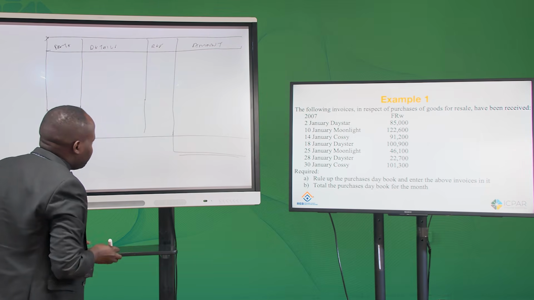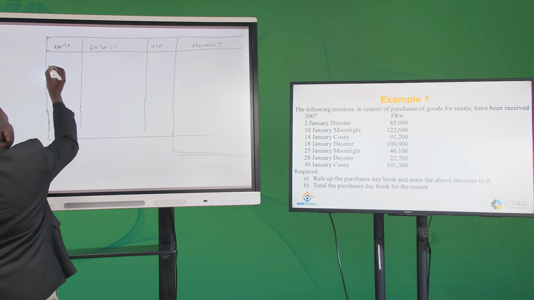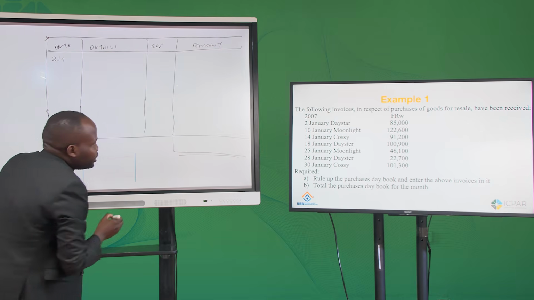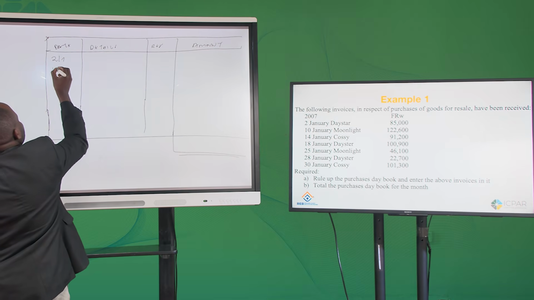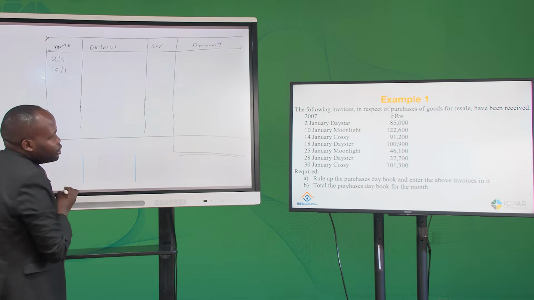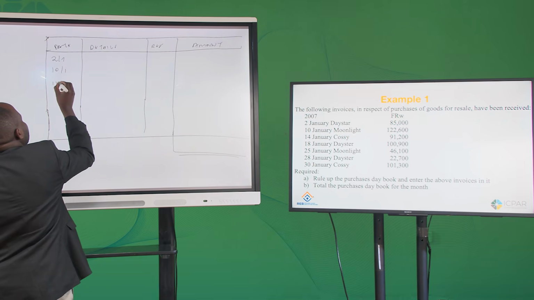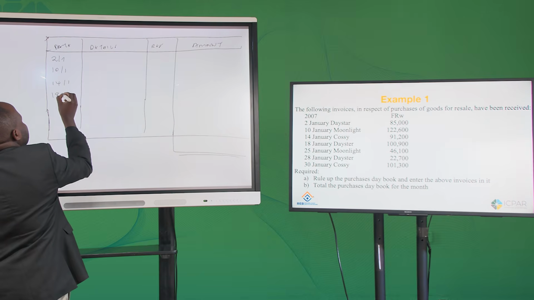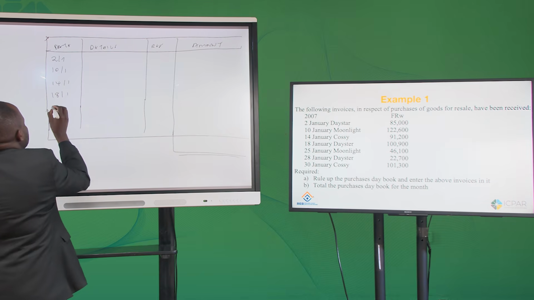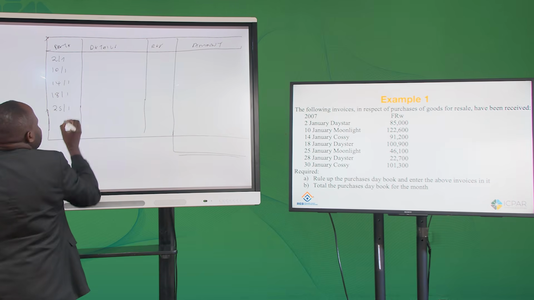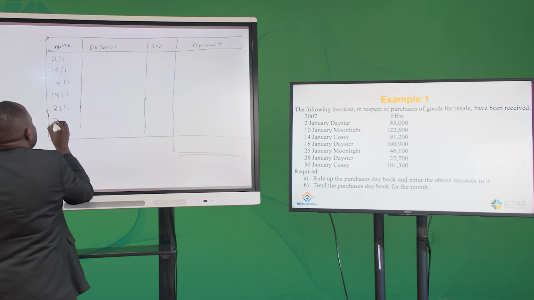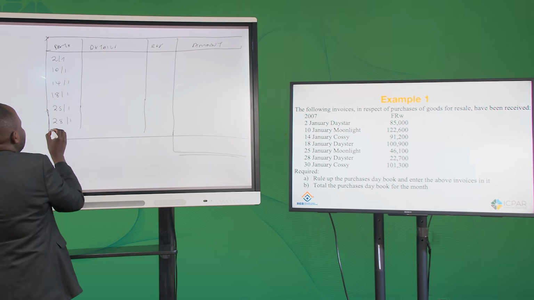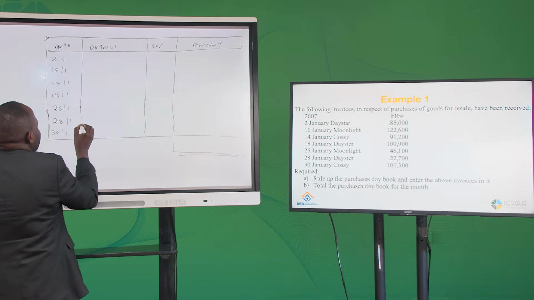So we just quickly post the dates. So there is the 2nd January, there is the 10th January, we have 14th January, 18th January, 25th January, 28th January, and 30th January.